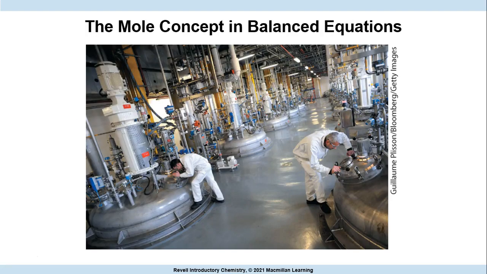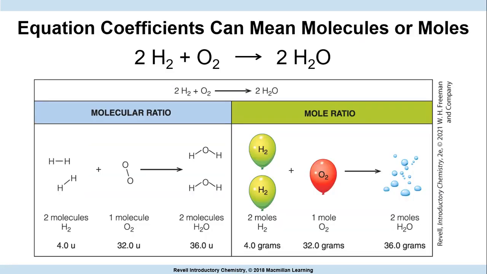Now, let's see how we can use the mole concept in balanced chemical equations. We've been using the mole concept just in simple systems, like just calculating like we just did for iron, carbon dioxide, and the others. Now let's see how we can use it in balanced chemical equations. So in balanced chemical equations, we can actually use the moles of one of the reactants to determine the moles of the other reactants, and equally the moles of the products. So this is what is called stoichiometry.